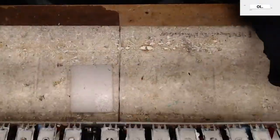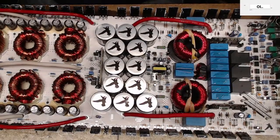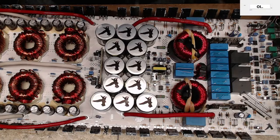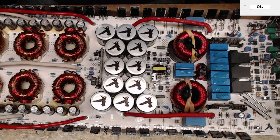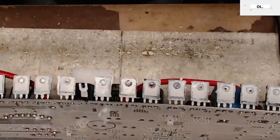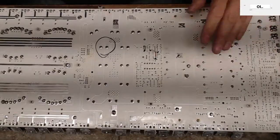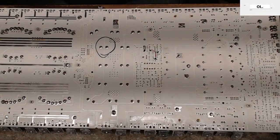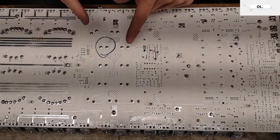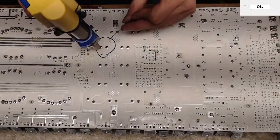Hold on. Let me see here real quick. I did not discharge the rails because I did not charge this. Okay, and it does have two discharge resistors. So, whew, thanks for bringing that up. You know me, keep safety, keep your fingers out of the rails is what I like to say. By looking at what's going on here, I don't believe that is going to be a live rail anyway.